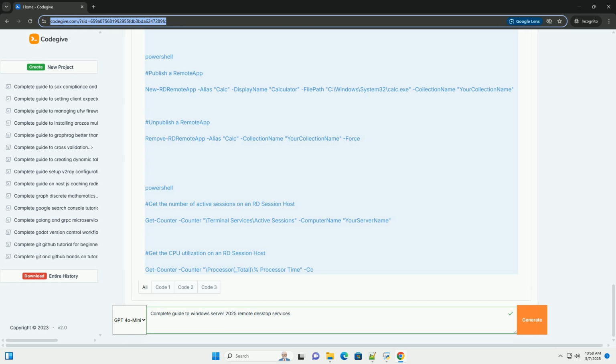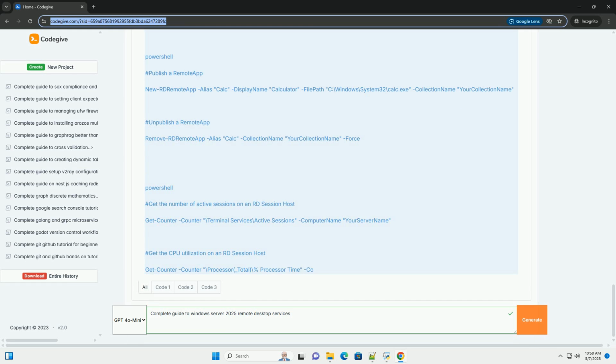5. Publishing RemoteApps. RemoteApps allow users to access individual applications hosted on the RD session host as if they were running locally. 5.1. Creating RemoteApps. 1. In Server Manager, navigate to Remote Desktop Services Collections. 2.